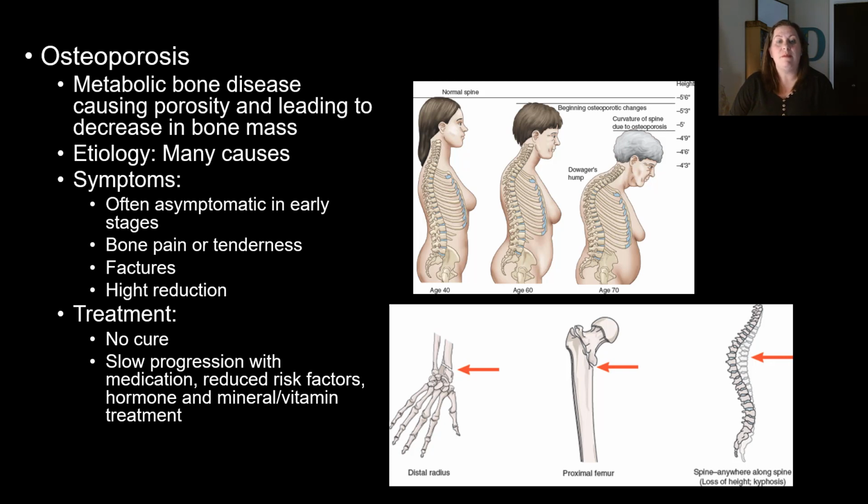We just see that women tend to develop it sooner due to their estrogen levels tanking during menopause. So what are some symptoms of osteoporosis? Most of the time, guys, osteoporosis is often asymptomatic in the very early stages. They don't even realize it's actually happening and the bones are getting weaker.